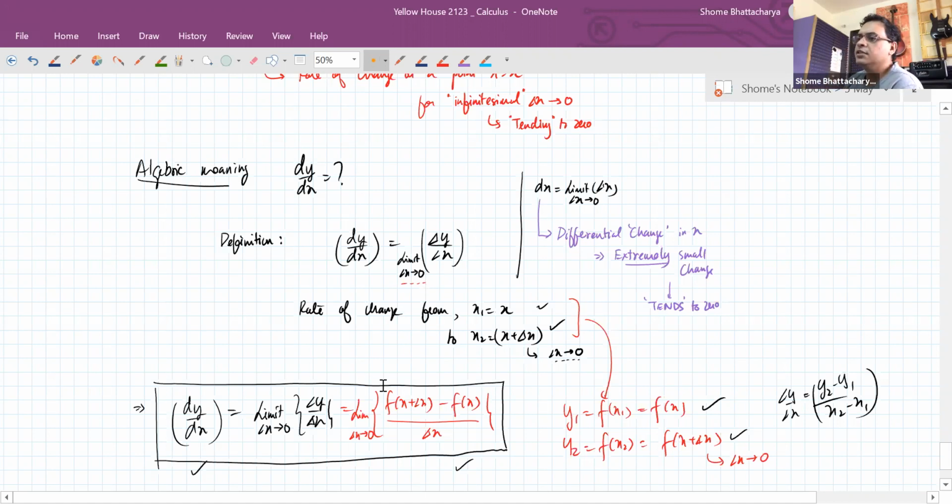So it's an abstract idea. No? When we write it like this, it's abstract. But when we convert it to the geometrical picture next, it will become a little bit easier to understand what we mean by instantaneous rate of change. The secant line will convert to the tangent line because the 2 points we are considering will become more and more merged into 1 point as delta x is tending to 0.